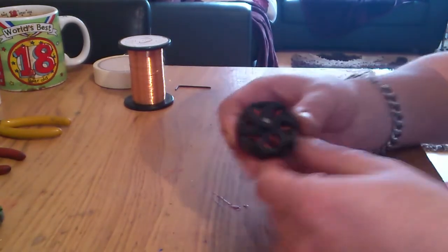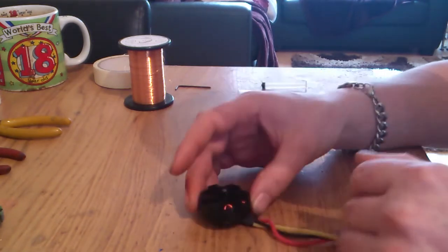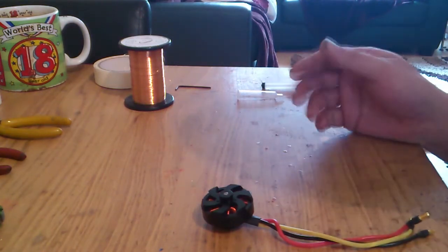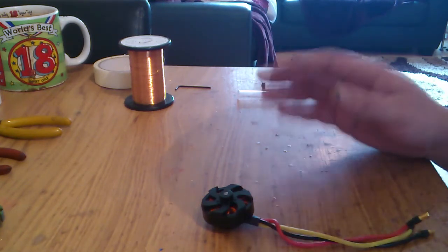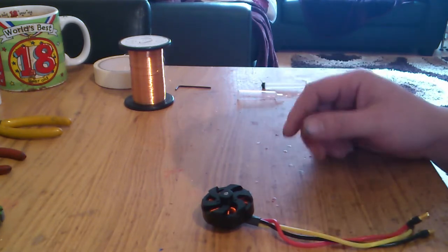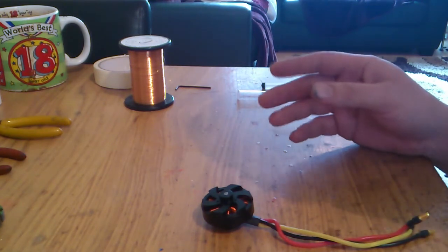I've been asked to do a motor rewind video because some people are getting confused when you see the diagrams on the internet and all the information that's bouncing around. It's a little confusing how to do it, what windings to put where, etc. So I'm going to do a very basic, no bullshit video and try and explain it as basically but as easy as possible, and show you how easy it is once you know what you're doing.